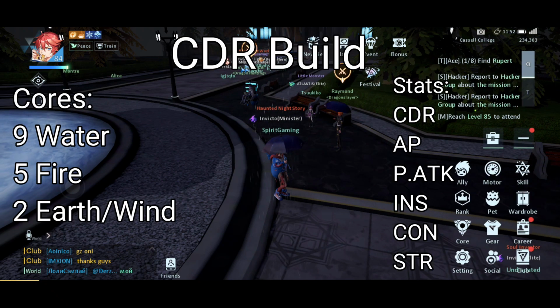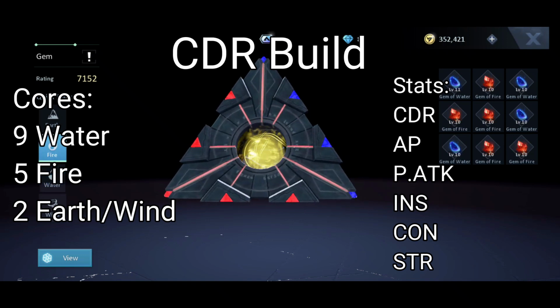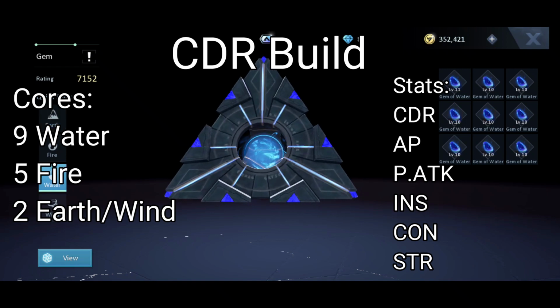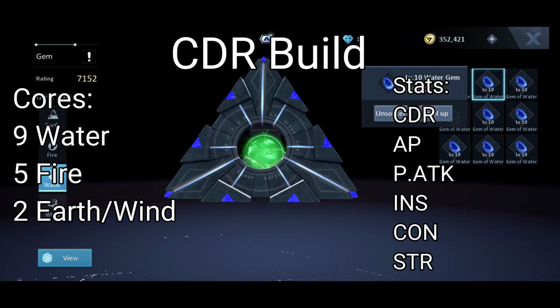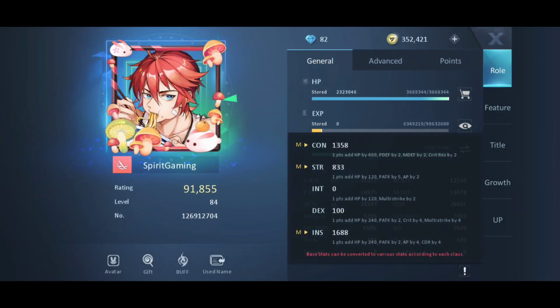So when running the cooldown reduction build, you want to have 9 water gems, 5 fire gems, and either 2 earth or 2 wind gems, depending on yourself and what you like to have. So why are the 9 water gems very important? Well, it's because they give insight, and every single stat that insight gives is what the Blade Master actually needs. So that is 240 HP, physical attack increased by 2 points, AP increased by 4, and cooldown reduction increased by 4 points.